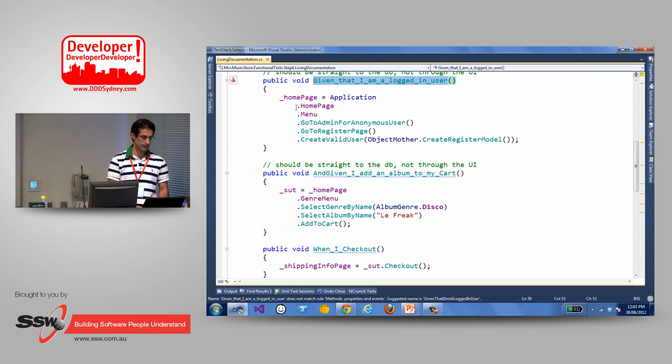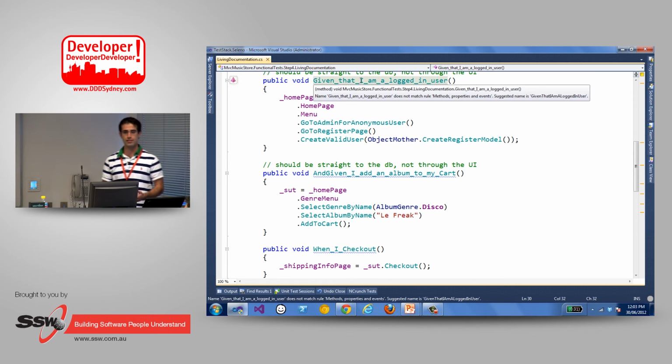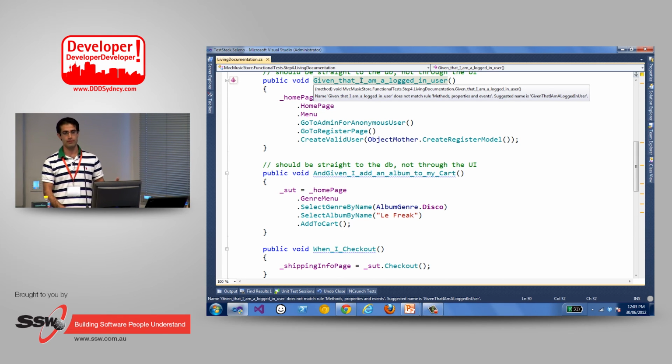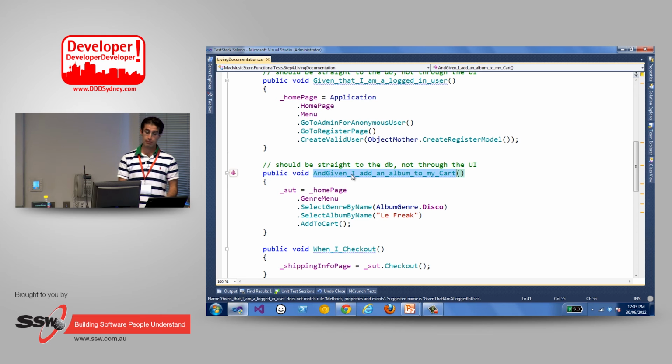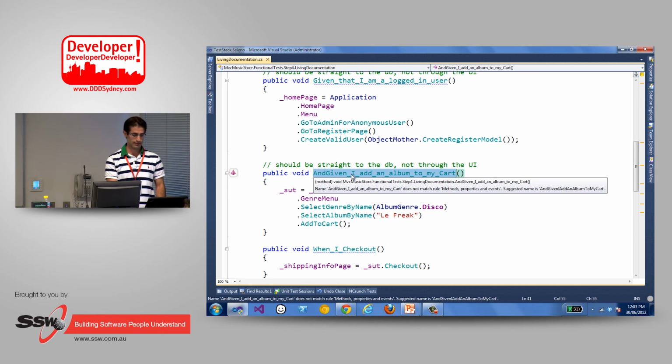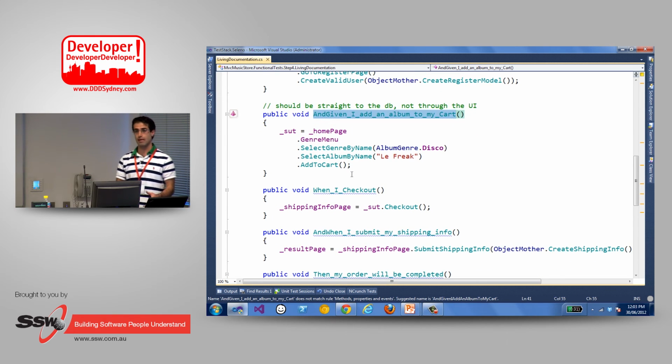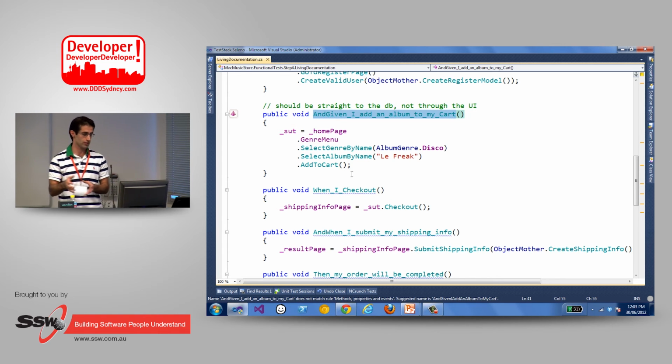So these few methods up here say, given that I'm a logged in user, it doesn't matter what a logged in user means in our test. If you call that method, you'll end up with a logged in user in your test when the test is running. And if you want to add an album to your cart, you can call this method and it adds the album to your cart. So it's basically the same amount of code, but extracted and put into smaller chunks so you can maintain them easier.